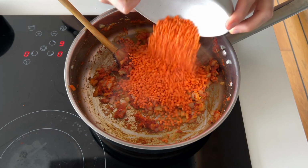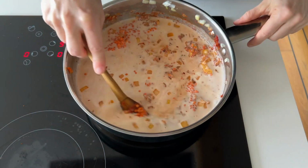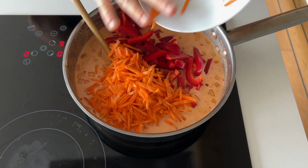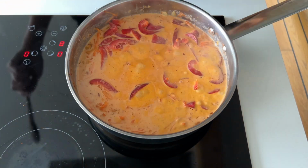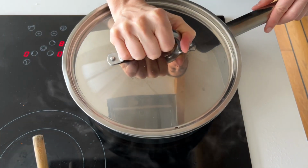Then we'll add the red lentils, coconut milk, and a little water or broth. Stir this well to combine, then go ahead and add in the bell peppers and the carrots. You're gonna simmer this uncovered for 15 to 20 minutes or until the lentils are fully cooked and essentially melted into the liquid. You'll want to stir this pretty often just to make sure it's cooking evenly and not sticking to the bottom. Once the lentils are done, we will add the washed and chopped kale.